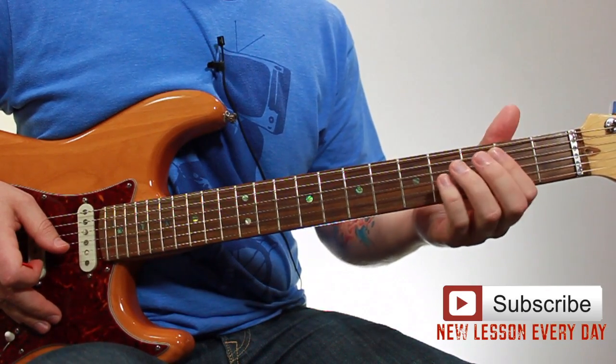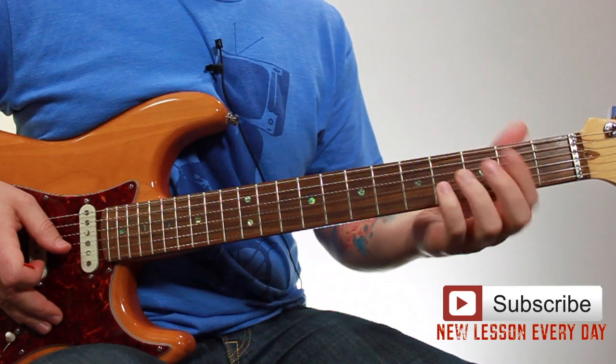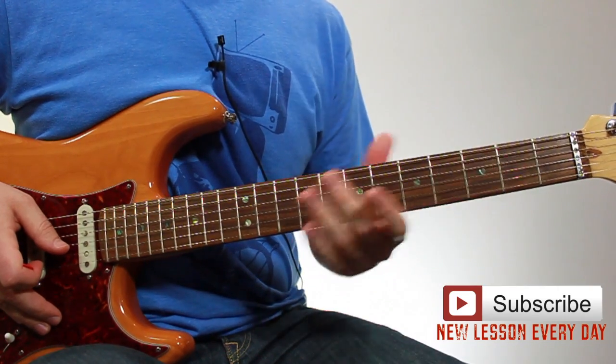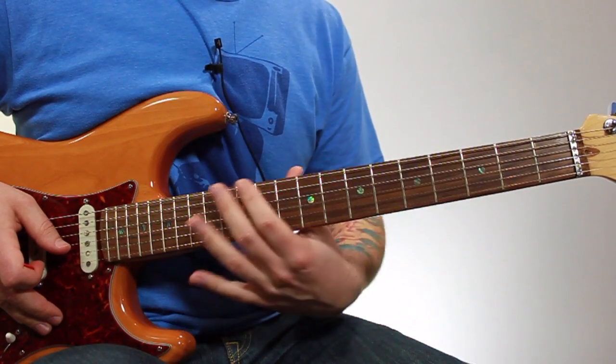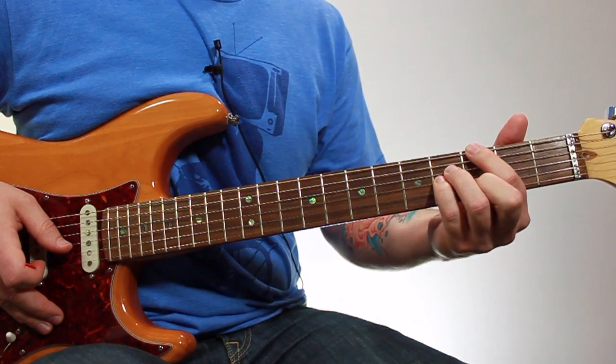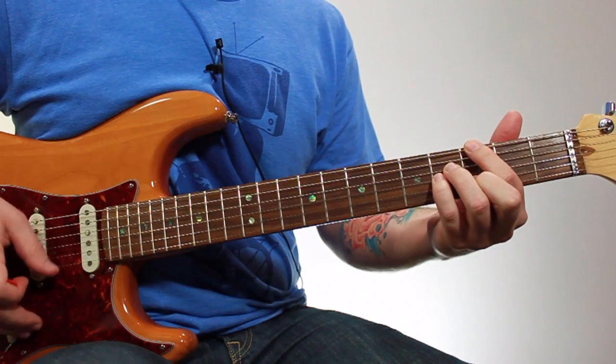That way it's really going to help you break free from just knowing these by muscle memory. That's going to allow you to grab them quickly no matter what playing situation you're in or where you are on the fretboard, and not just rely on playing them up and down, getting your fingers to memorize them with muscle memory.